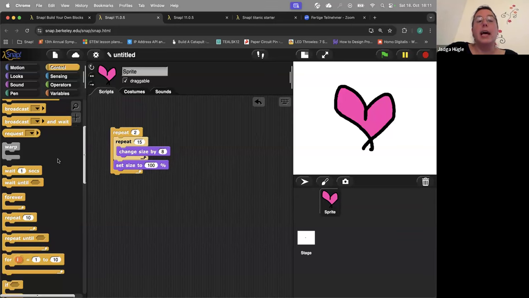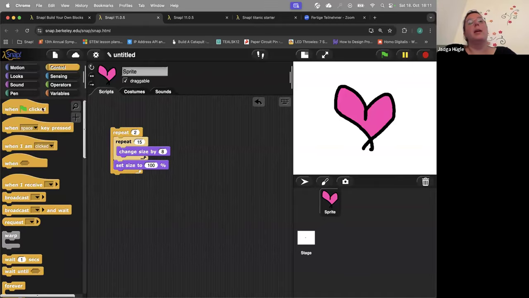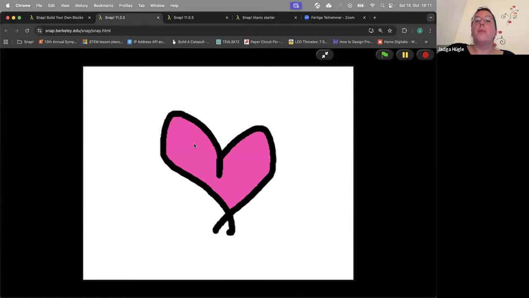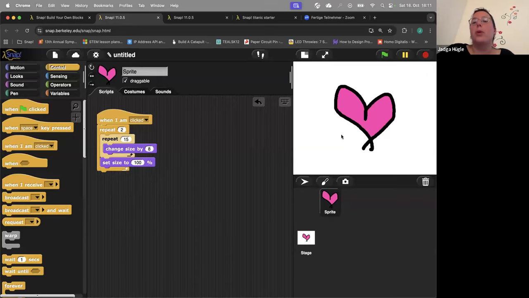And now I could attach a block that has this wavy shape at the top, and we call them start blocks or head blocks. And the head blocks you can attach on top of a script, and they have a trigger on them. So whenever what's written on that block happens, then the script or the program that we just wrote that's below it is triggered. So for example, I could now add the when I'm clicked block. And what happens now is if I go in full screen and I click on the object, I can trigger the heartbeat that I programmed. So this is the way you program using Snap and also using Scratch if you're familiar with that.